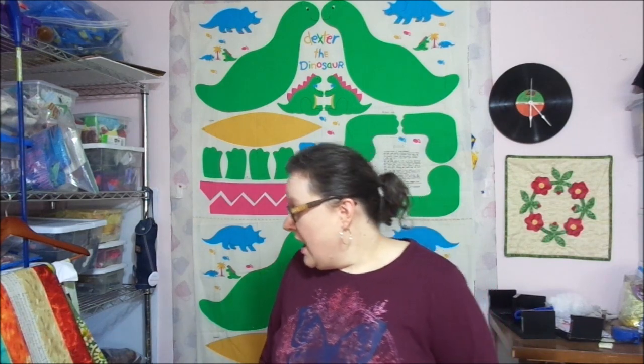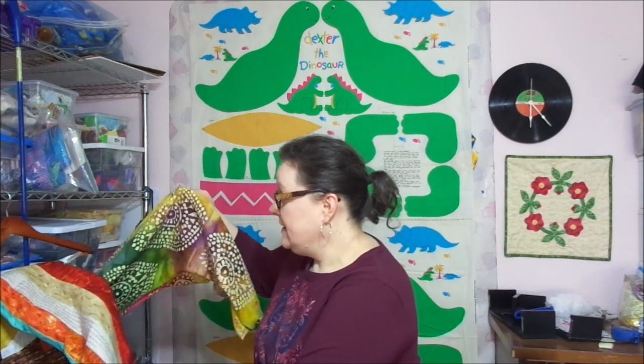Crafty wise, I did get a piano key border on the top and bottom of my 2018 Swap Blocks quilt. I got a back piece here for Susan's quilt. I got it loaded on the frame and ready to go. Started stitching and my speed control died, so the quilting frame is currently in a timeout while I figure things out.